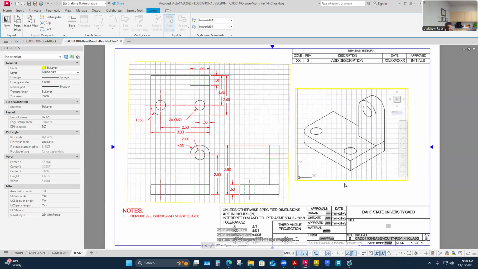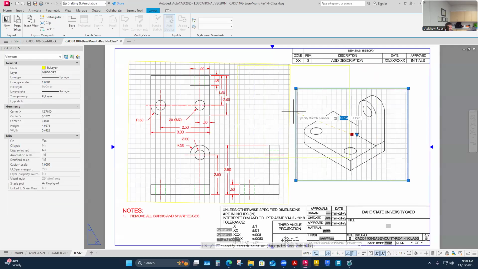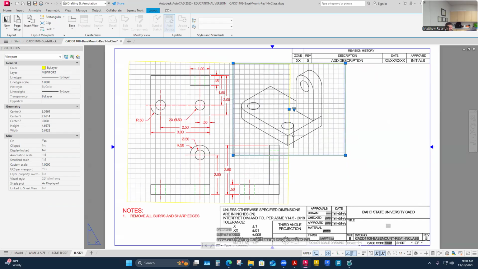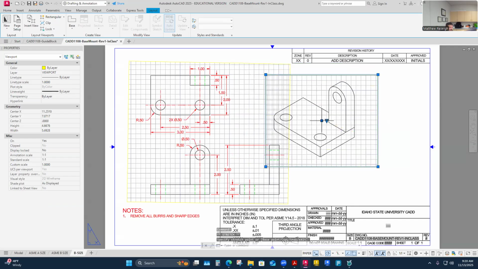And it doesn't have to be nestled up in here, nice and tight with this view necessarily. Our orthographic view lends itself to placing one in here, but if I can't, I can move this view to where I have space on my drawing for sure.